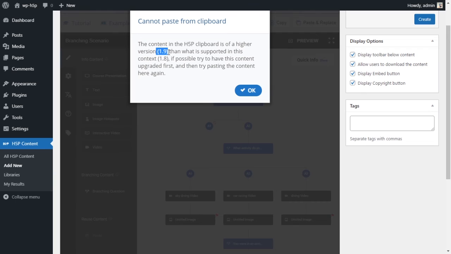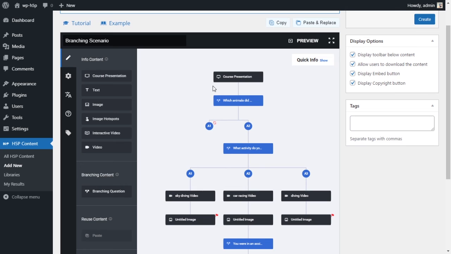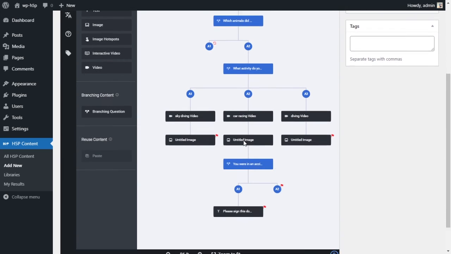So my image hotspot module is a higher version than the one accepted here. I can't paste my image hotspot, but I can bring my interactive videos in here.